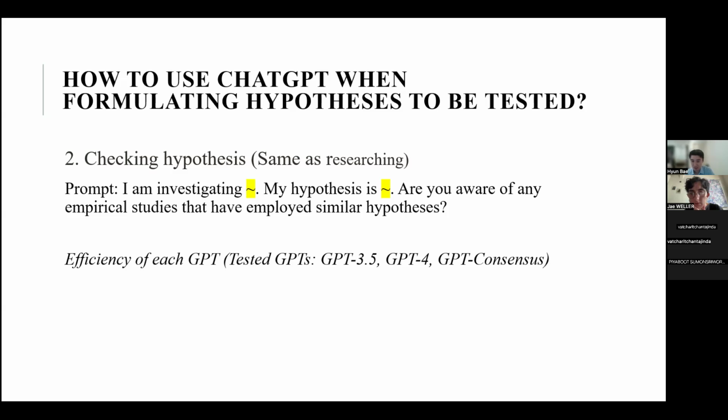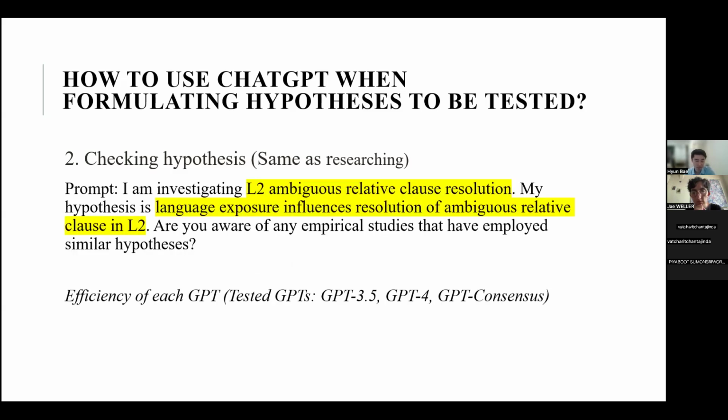But by asking, after reviewing studies ChatGPT suggests, if there are any previous studies that have already addressed the same hypothesis, we can further develop the hypothesis into one that is more precise and better aligned with the available evidence. So this is the prompt that we can use. I'm going to attach this prompt. This is the prompt that I actually used.